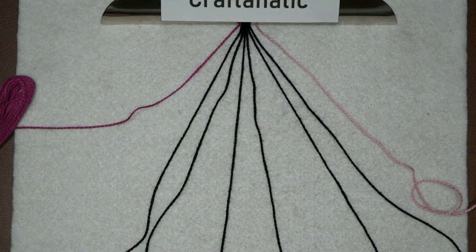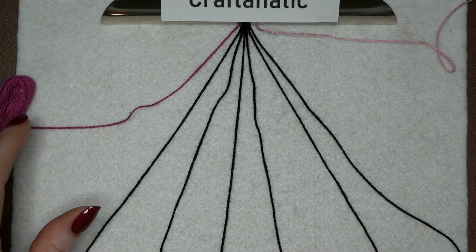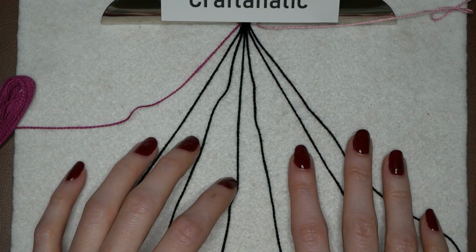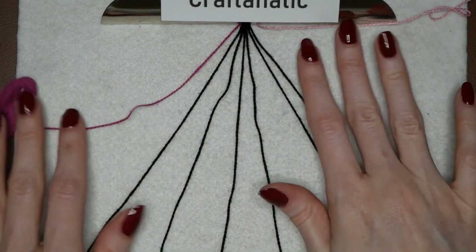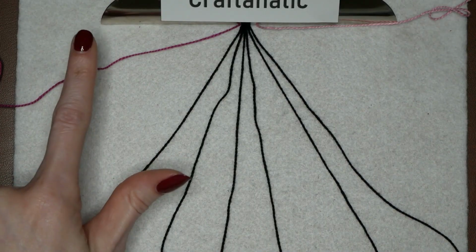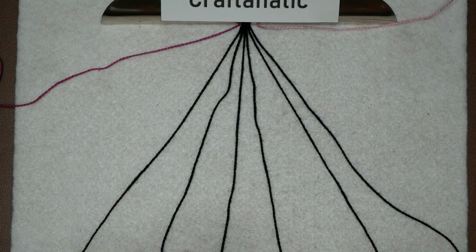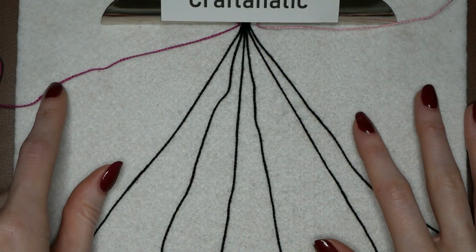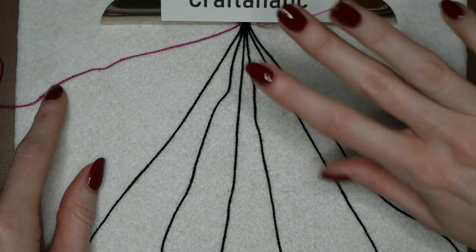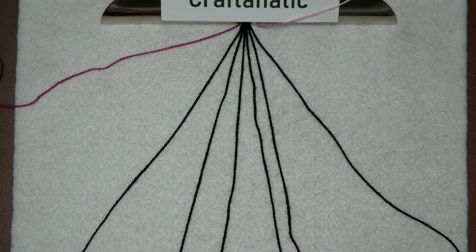And what we want to do now is take one of our colors and just kind of throw it off to the side, because we are only going to knot onto our base strands and we don't want to knot onto our colors whatsoever throughout this pattern. So I want to start with my color on the left side. Technically, you could start on the right if you wanted to, but for tutorial's sake, I'm going to start on the left. So I am putting my right color out of the way for now. Just act like it's not even there and focus only on these strands.